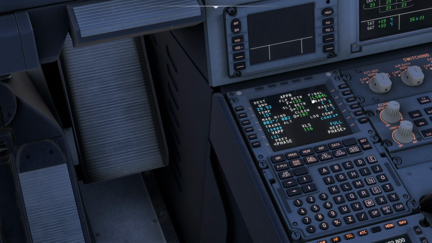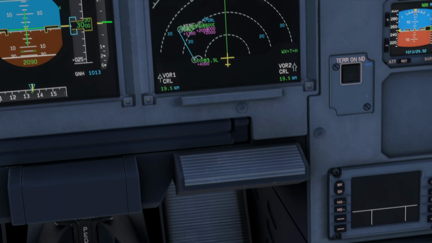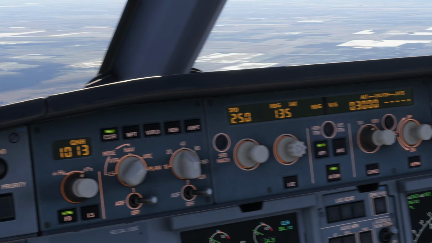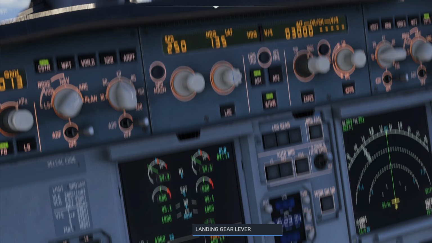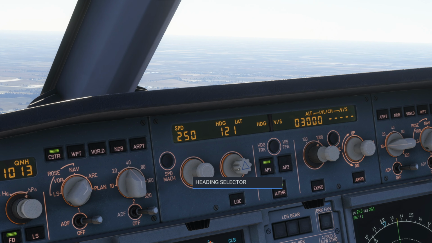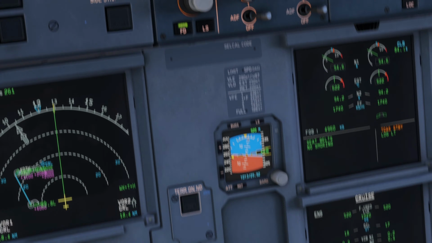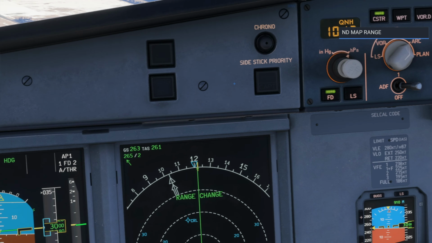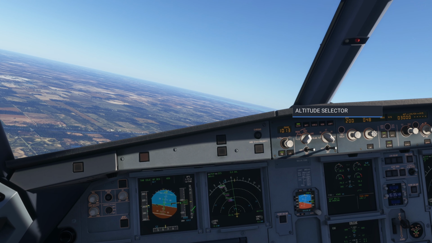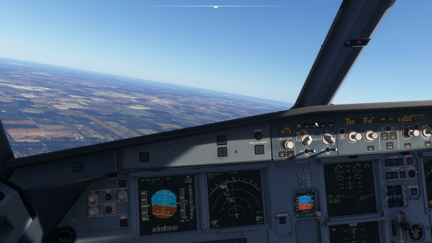Then you can leave those two, and you can see there what we did. It now says final ILS 04 left, and you want to make sure that's set up, because that basically tells the plane the requirements for it being able to fly, since the temperature and altitude matter, right? So you can set that up there. Then when you get closer to the airport, you want to try your best to line the plane up pretty much with that.